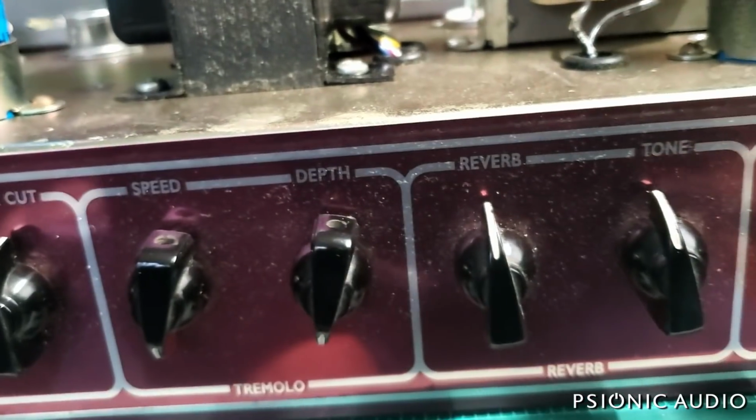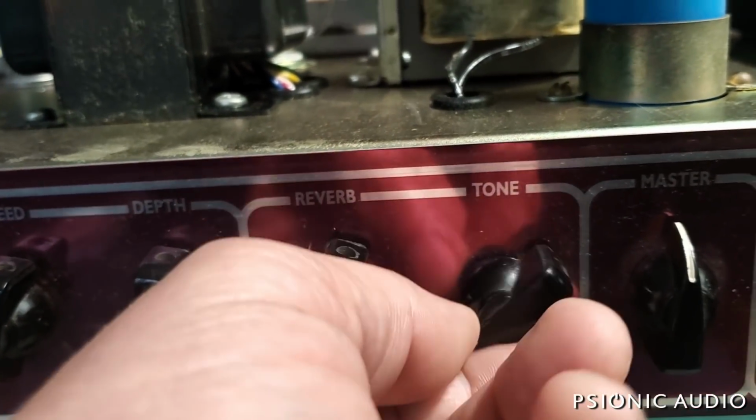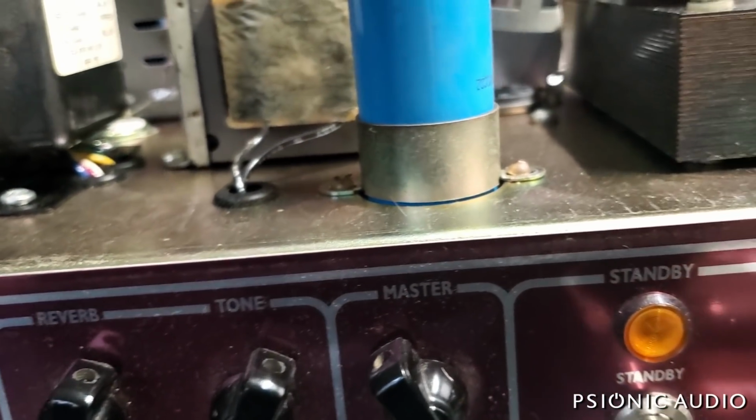It's got a tube-based reverb circuit. Again, I expect that'll be Fender-esque. And then a master volume. And we'll see how all this is implemented.